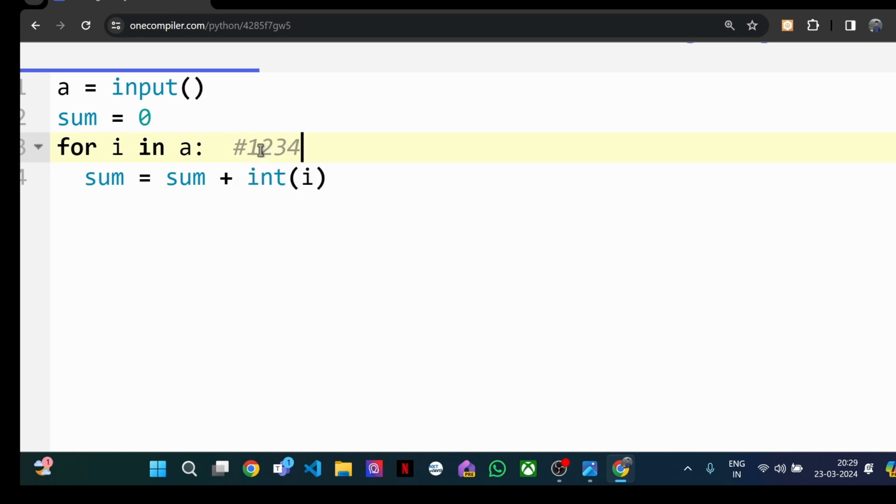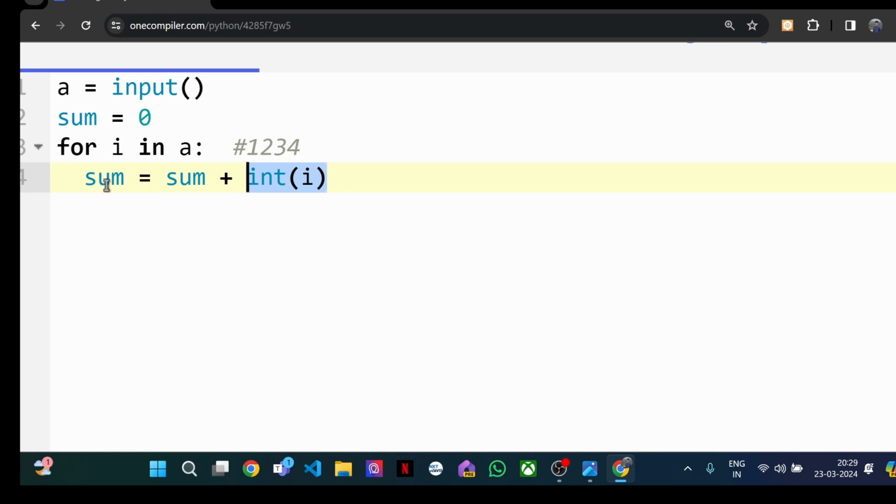So 1 will go through here, and by default sum is equal to 0. It will take 0 plus int of I, so it will change the character into an integer. 1 is in the string data type, so now it will change it into an integer. So 1 plus 0 is 1, and it will store it into sum.